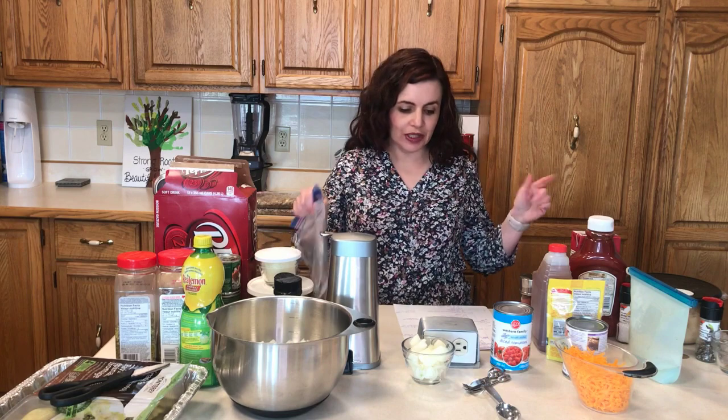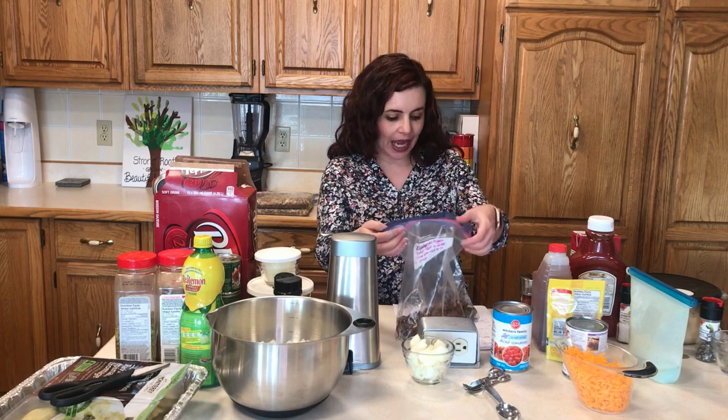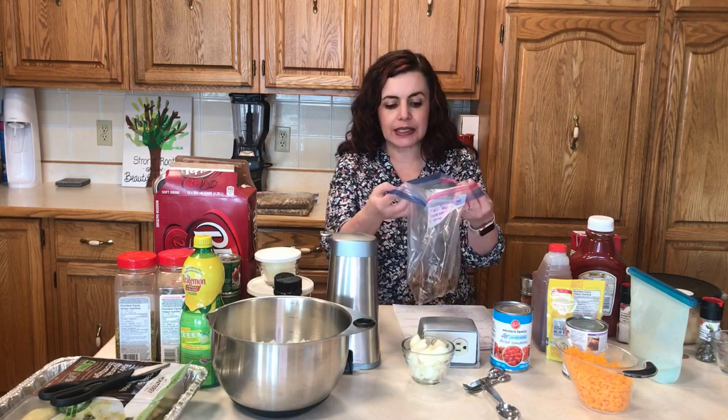Okay, the next recipe we're going to make is really simple as well. Like I said, I chose easy recipes this time, but ones that I thought would be nice for their family to have. This is a sausage and pepper skillet.